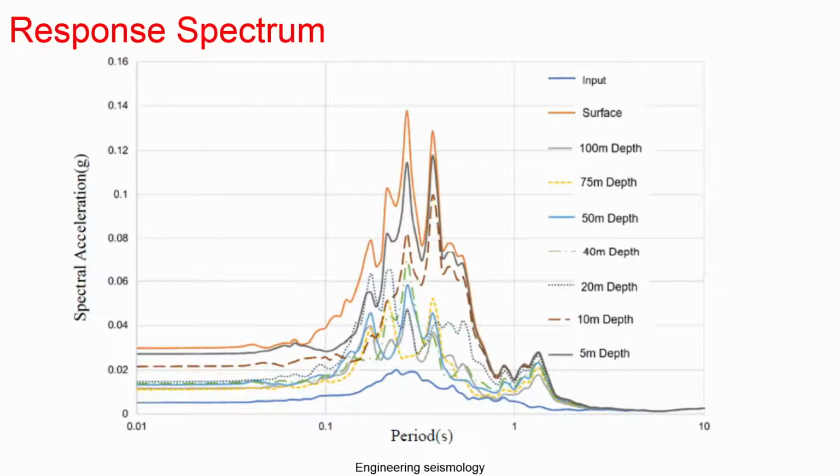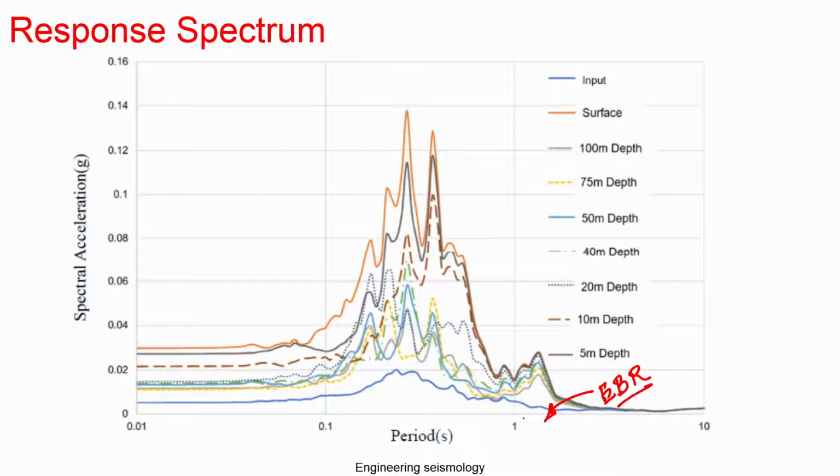So, obviously, the response you are measuring depends upon where you are measuring; the response will be different, because for the given input you are getting the response, correct. This is a typical response spectrum, which was developed as part of my research to understand how the different layer velocities affect the response. This is the input response of the given earthquake, which is basically a bedrock, an engineering bedrock site, RAGS. So, this is rock recorded data.